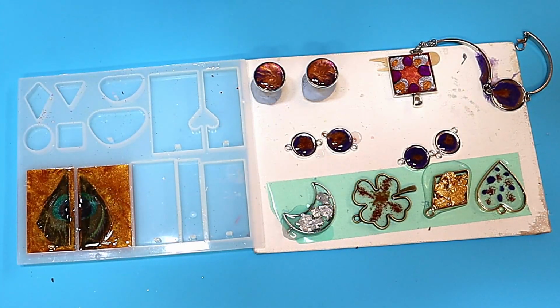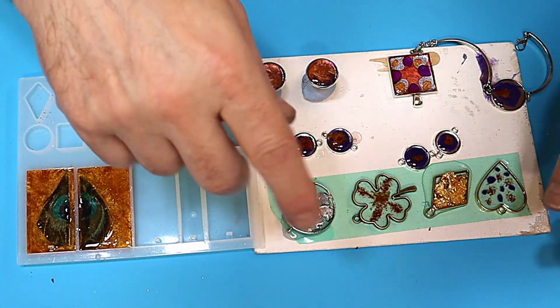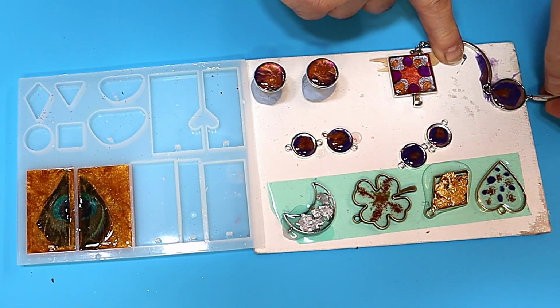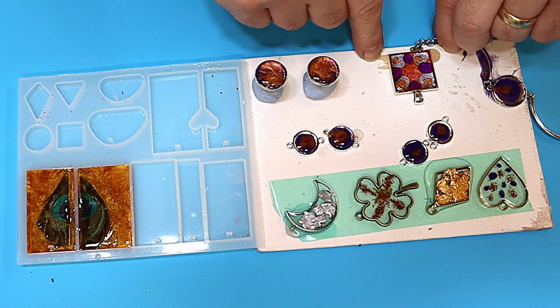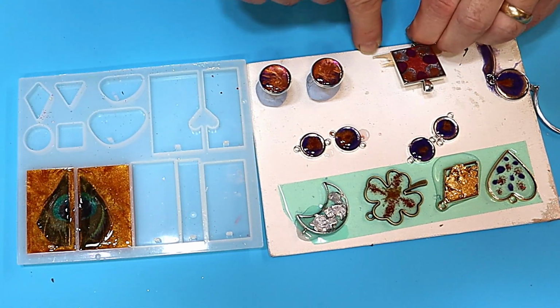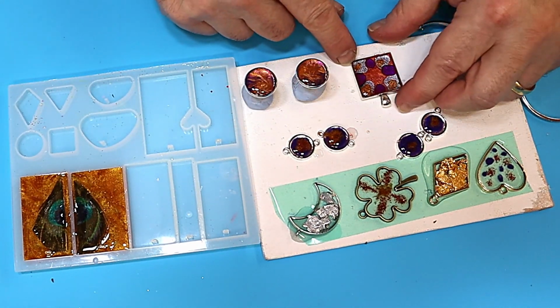Well, the jewellery's all nice and cured now, and unfortunately I did have a little slip up with it. I did have a couple of leaks, and with this one, the bangle one, what I ended up doing was dropping something on it which caused it to go over, and then as a result the resin itself went over. So I need to take care of that.